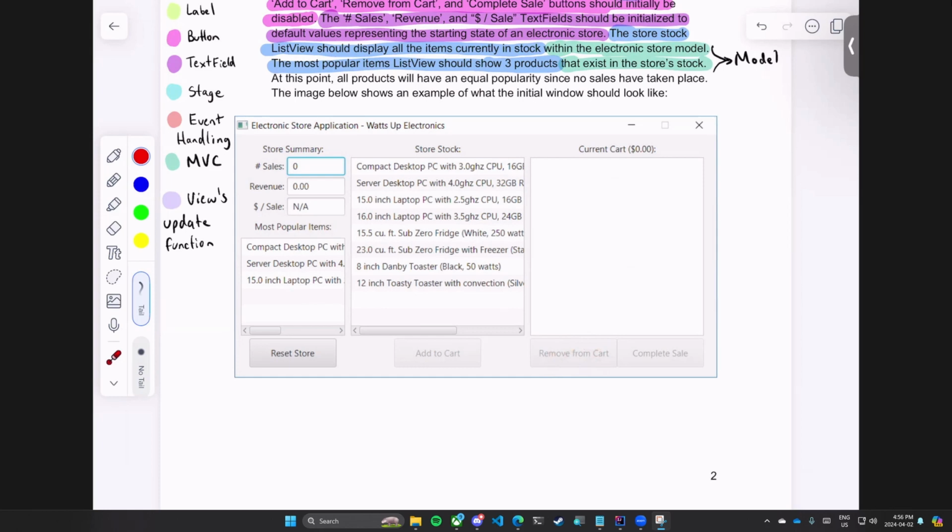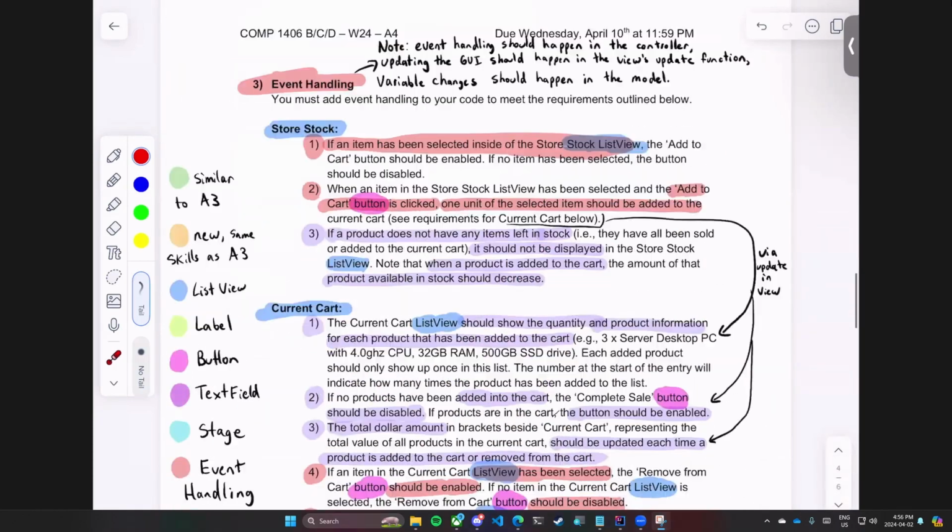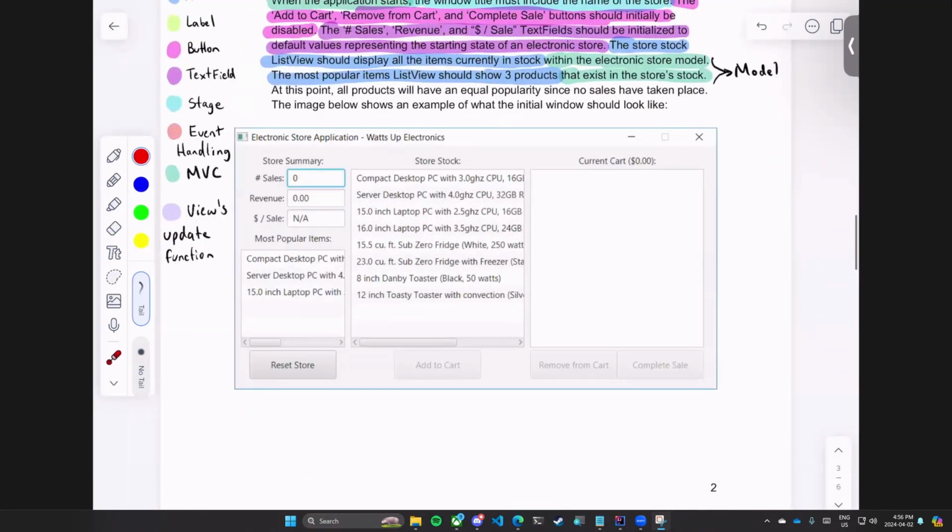So it's up to you if you want to do it that way. In that case, it would be pretty simple. That would be one line of code, or a couple of lines of code. So it's feasible in that case. You just have an event handler such that when you click on this thing, the event handler just enables or disables this. In this case, it would just be one line of code. You're kind of micromanaging the view a little bit, but it's not too bad in this case.